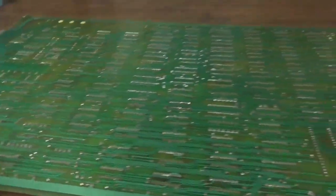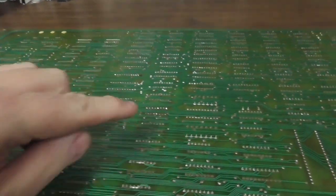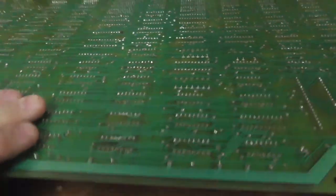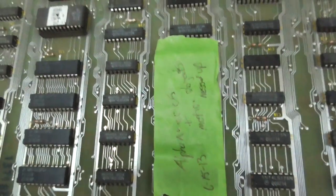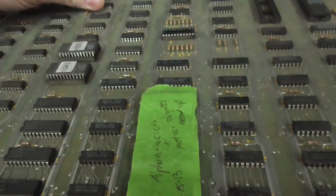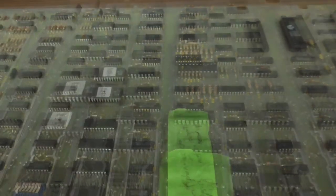Now, this board here doesn't look like any work has been done to it except maybe one chip here, which is no big deal. Okay, so somebody soldered one chip in. It does look like it's in the right way. At least it's not in backwards.